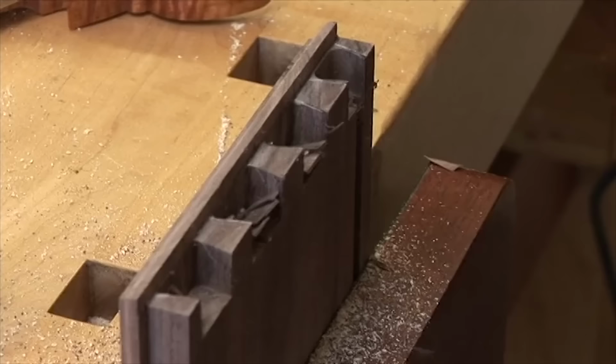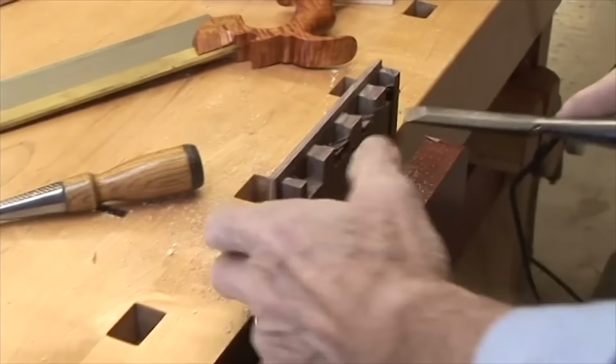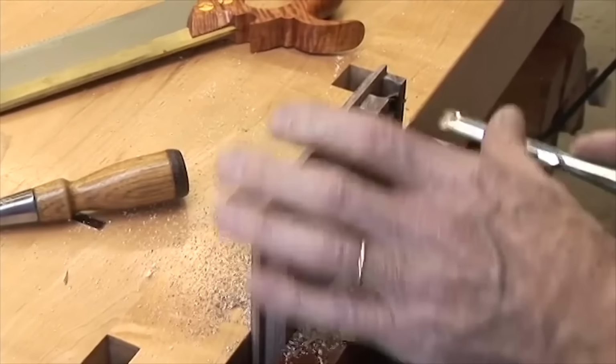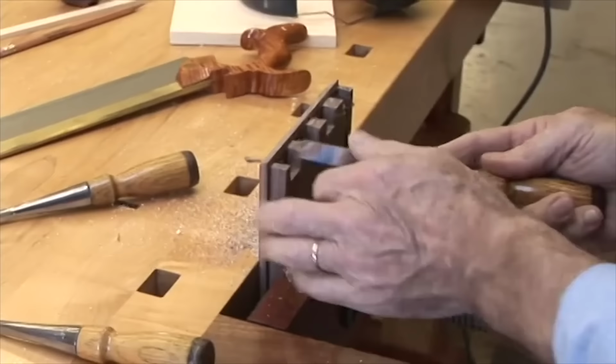But it's a great helping tool, especially on this wild grain walnut I am using. I also make curly maple lowboys, which is just as difficult to work with as this very wild grain American black walnut. When you do the half pins, even now, you have to be careful not to push hard because they can split out. So take it off little by little, that changes I need.